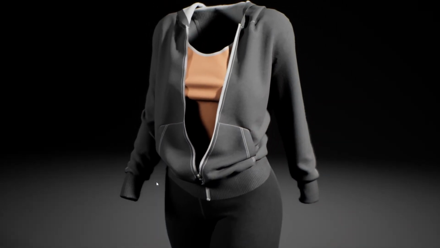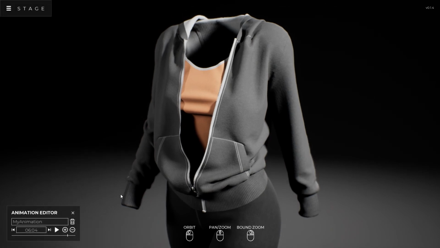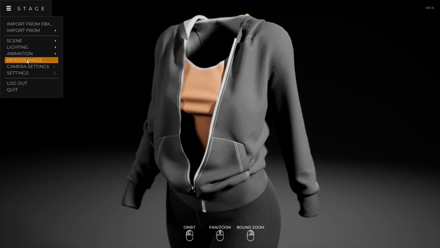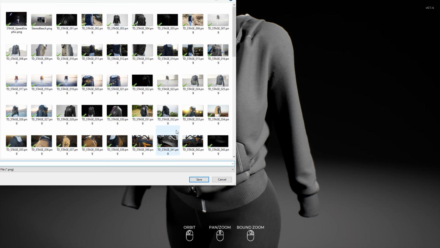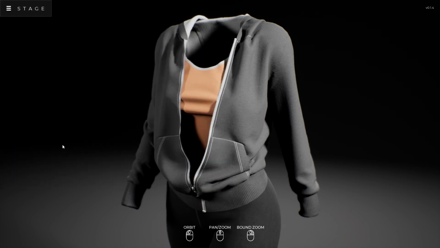Now let's say that I want to render this shot right here. Well, all you need to do, I'm going to hit U to bring the user interface back up. I'm just going to go up to right here and say render image, and it's going to ask me where I want to render that image. I'm just going to call it something here, 123. Hit enter to render, and it's done. That quickly it's done. And that's rendering a 4K image with full anti-aliasing, all the ray tracing, everything turned up, so it looks really, really good.